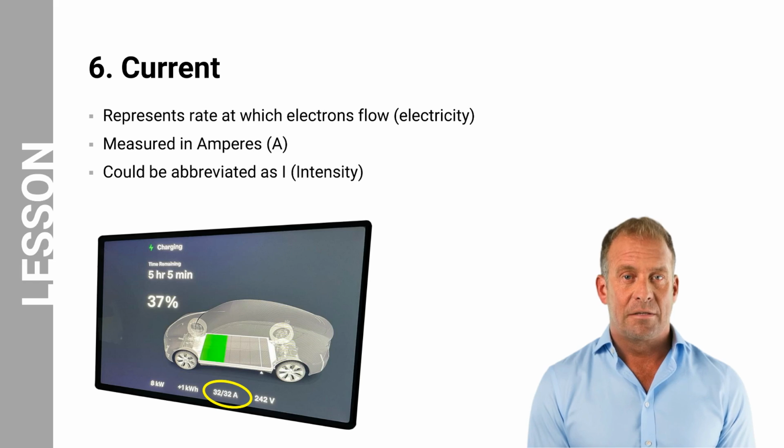As depicted in this image, the 32 by 32 amps on the vehicle's dashboard indicate that the car is currently charging at 32 amps. The initial 32 refers to the current amperage, and the next 32 refers to the maximum amperage that the car can accept. The higher the amperage, the faster the car will charge. However, the amperage is also limited by the car's onboard charger and the electrical circuit that it is plugged into. Current is essential for EVs as it powers the flow of electric charge from the battery to the motor, enabling the vehicle to move.